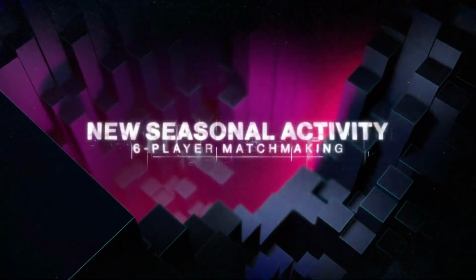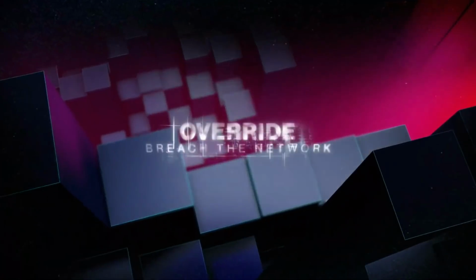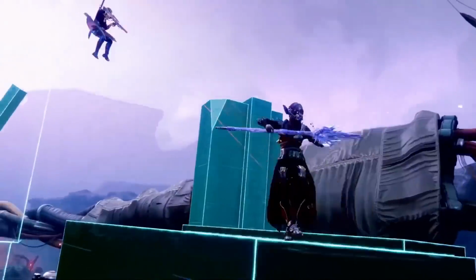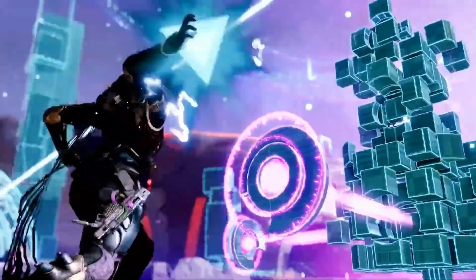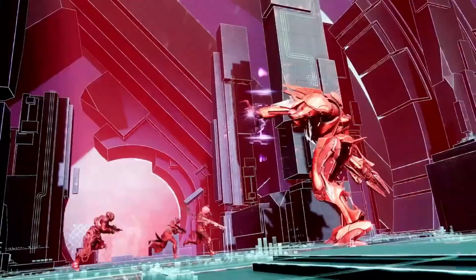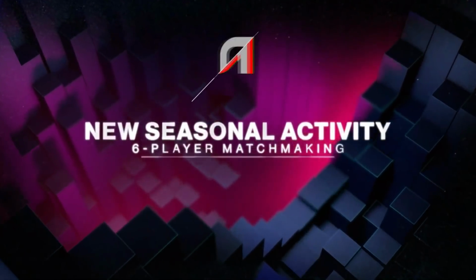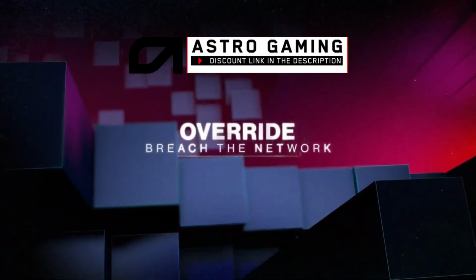Then it's revealed that the new seasonal activity is called Override, and thankfully it's 6-player matchmade, which are always banger activities. Think the Sundial from Season of Dawn, or the Menagerie from Season of Opulence. So excited for that. Now, interestingly, for this activity, it looks like they start on the Tangled Shore, and an area in it just has a bunch of Vex stuff all over the place, and then they teleport somewhere new.